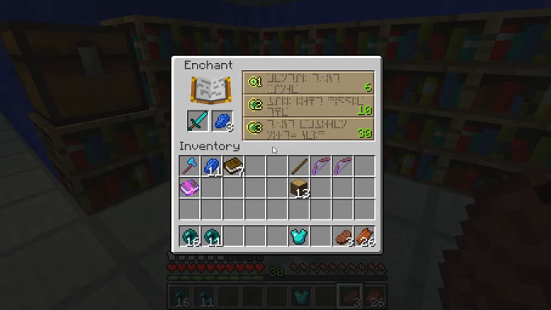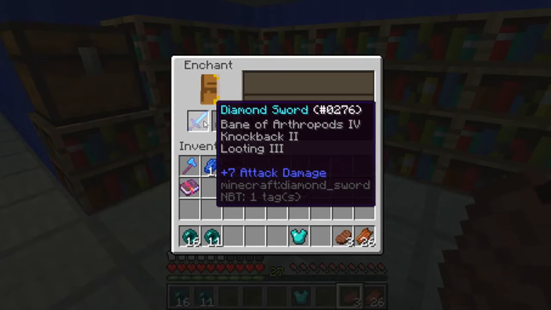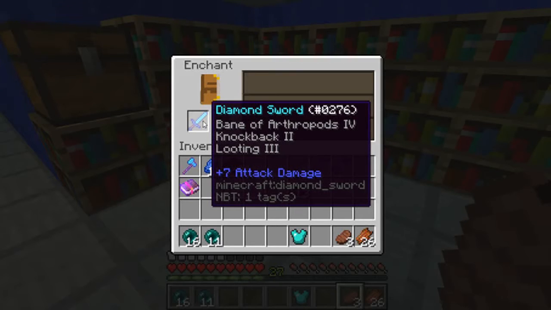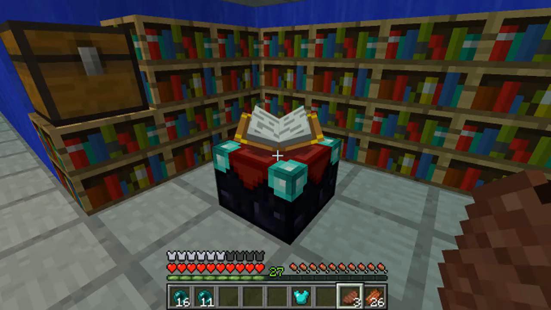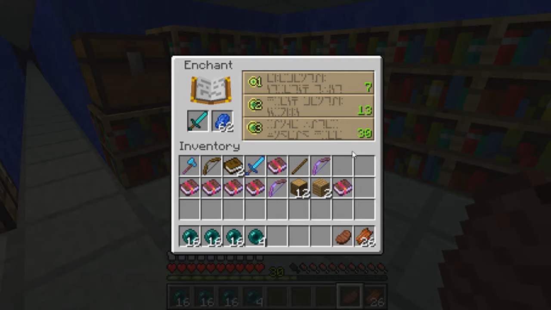Okay, things are looking up a bit. We've got a looting free enchant. Oh, Bane of Arthropods and knockback. Oh, come on. Our luck is terrible today. That's worse than the last sword we had. Oh well. Alright, we're going to try another sword now, see what we get.